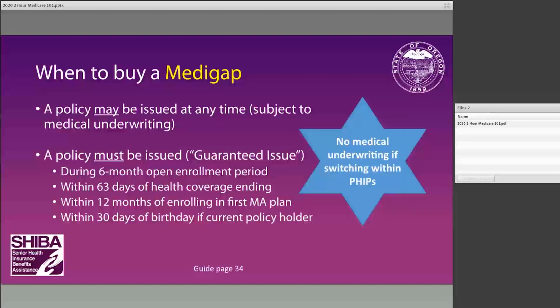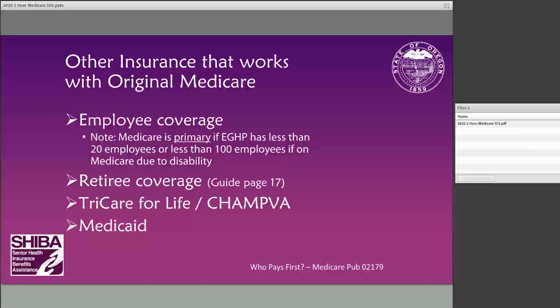And if you want to switch from Medicare Advantage plan to whatever's offered under the PERS program for supplement, or from supplement to the Medicare Advantage plan, that goes very smoothly. You just fill out the paperwork and it takes effect the next year. Talk to your PERS office if you need more information about that.